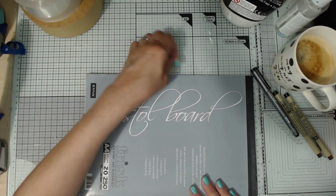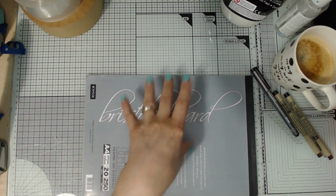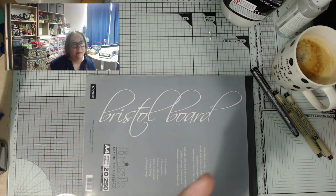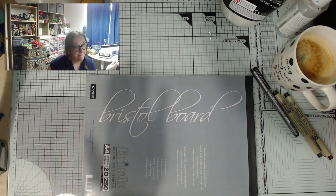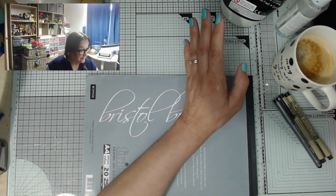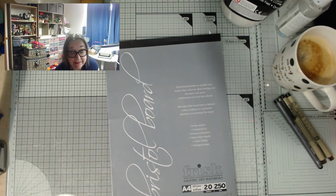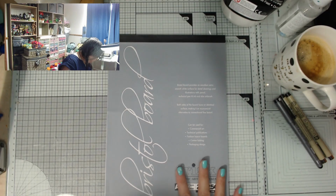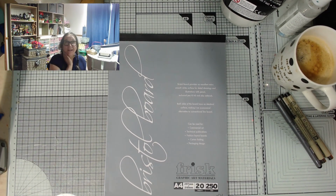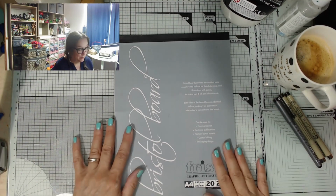So for last month's ScrawlrBox, the June ScrawlrBox, we got neon pintle pens, and I love pintle pens, and we got Frisk Bristol board and a micron pen. I loved all of the supplies, but I didn't think the Bristol board worked well at all with those particular paint pens. So I said at the time, I think I did my challenge piece on a different kind of paper, and I said at the time I'll come back and do something different with the Bristol board, just to show that I do love the Bristol board.